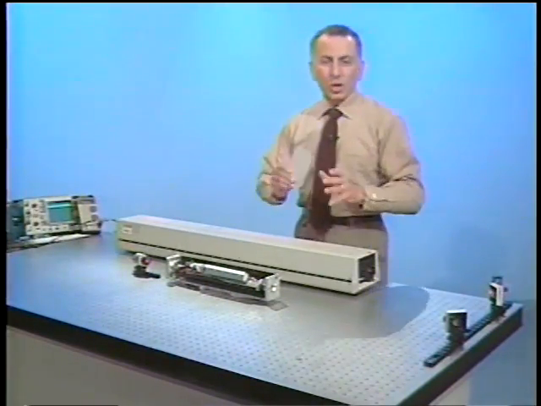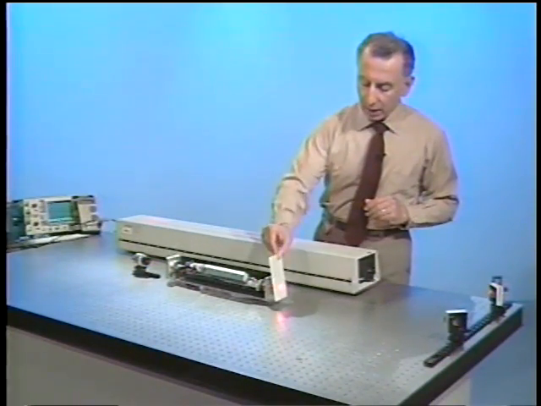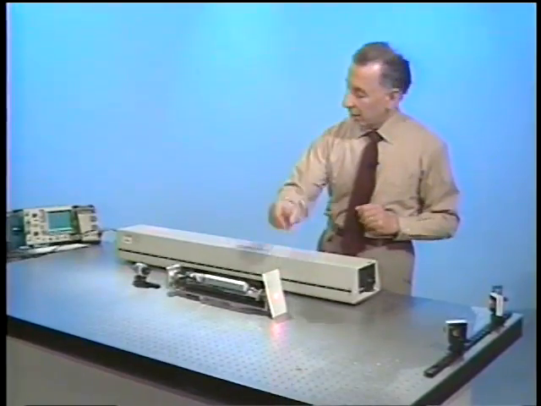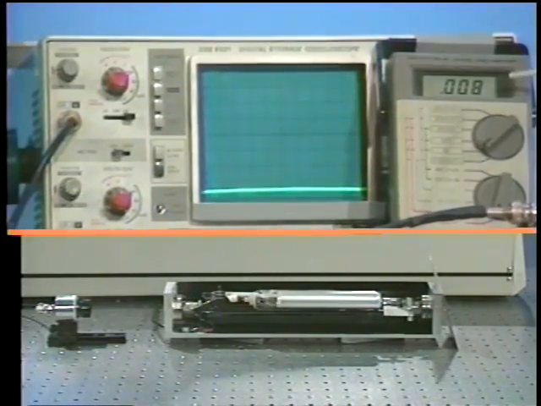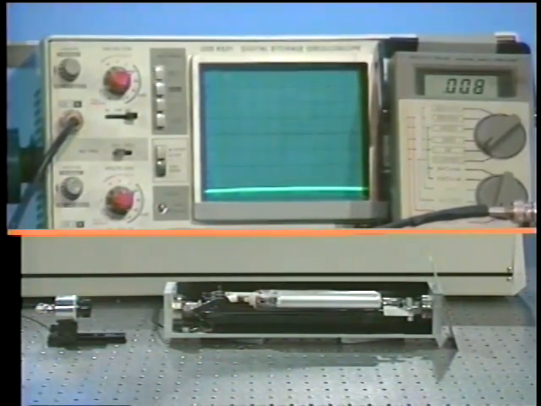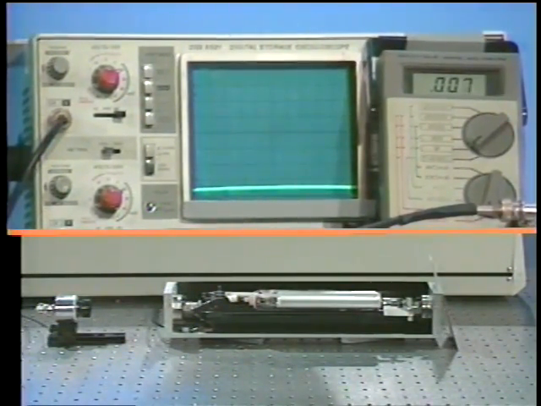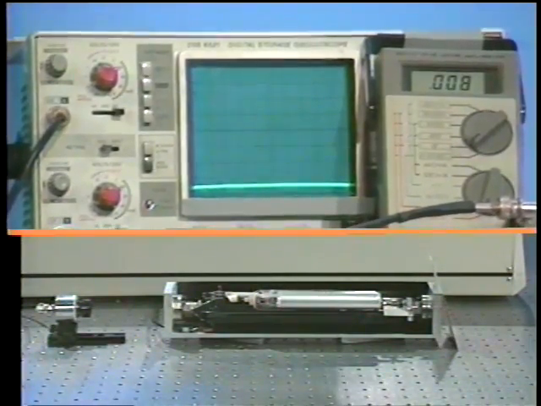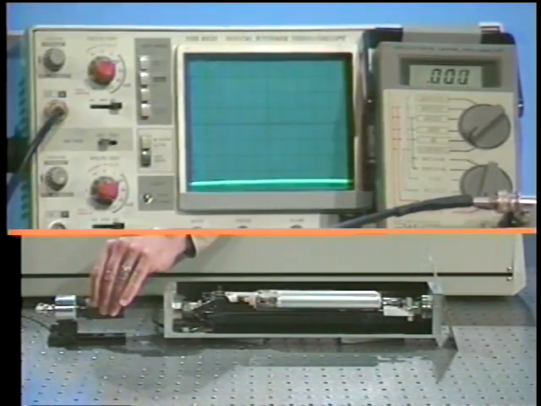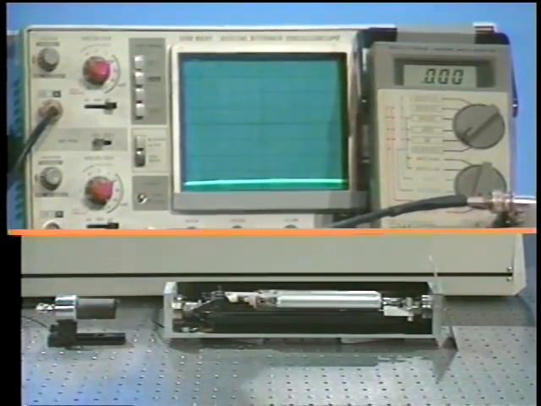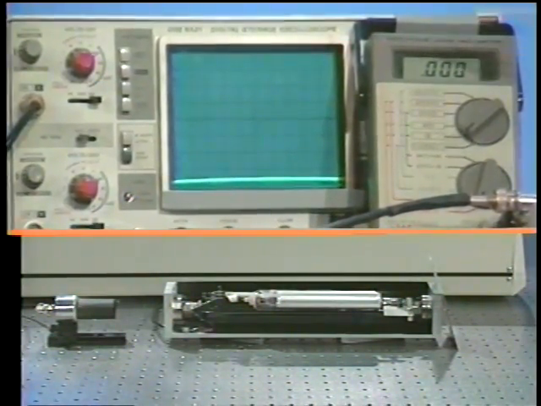Now we're ready to set zero. So first what I'm going to do is block the beam of light over here. And let's look at the zero on the scope and the zero on the meter. Now, the meter says 008, which is not quite zero. And the reason for that is because we have room light hitting the detector. So what I'm going to do to get rid of that, I'm going to put this little hood over the detector. Now we see that the output of the meter now is indeed zero.